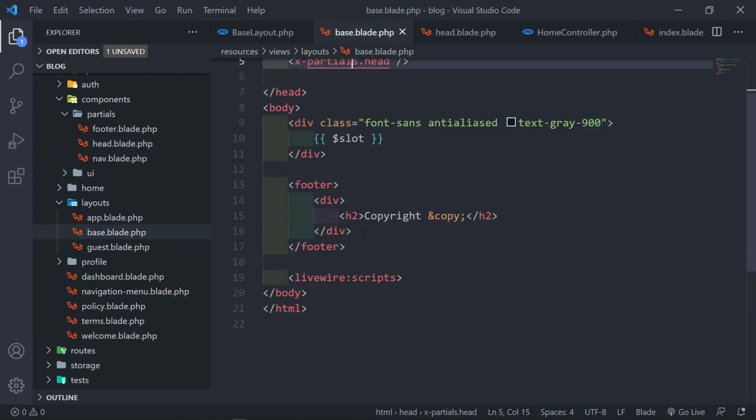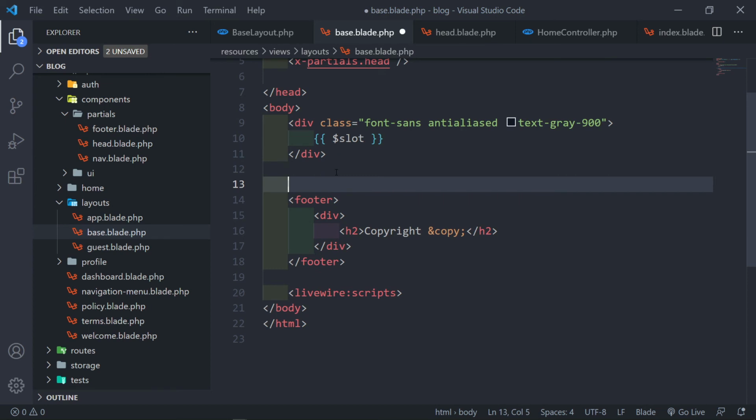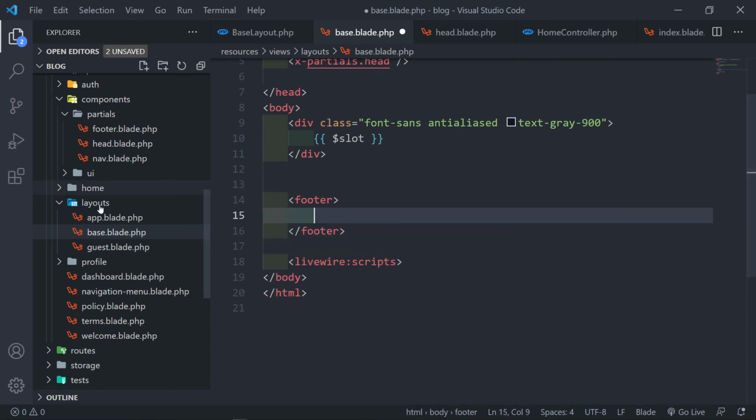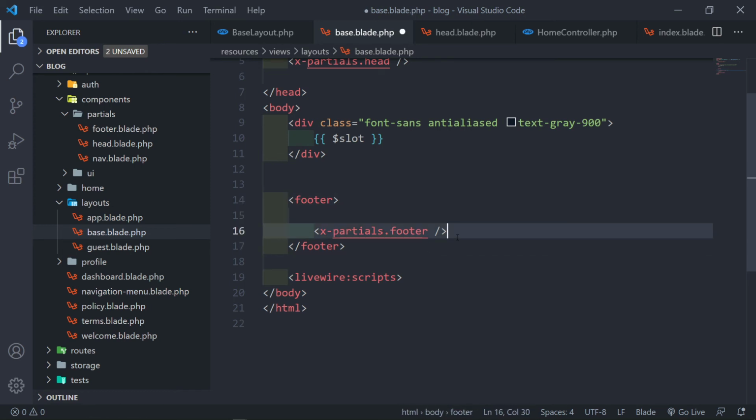Okay, so the next thing we're going to do is we're going to do that with the footer as well. So just go here and I copy everything inside the footer, and I'm actually going to use the x notation for the footer, partials dot footer. Okay, so now you can see I can link to it quite easily.